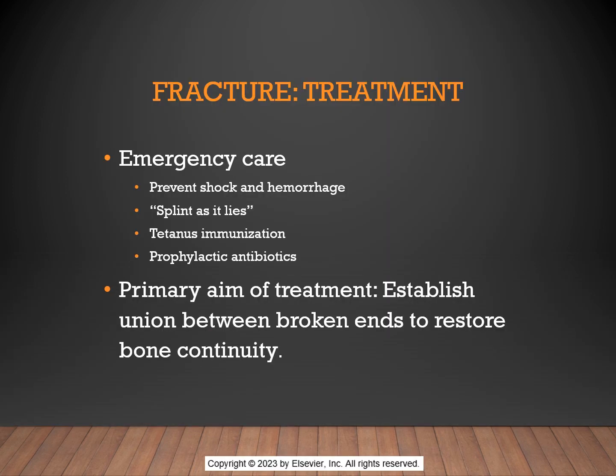The emergency treatment and nursing care of fractures consists of preventing shock and hemorrhage, and the immediate immobilization of the part to prevent unnecessary damage to the soft tissue adjacent to the fracture. An inexperienced person should never attempt to straighten or set a bone. The injured part should be immobilized in the position in which it is found at the time of injury, also known as "splint it as it lies."